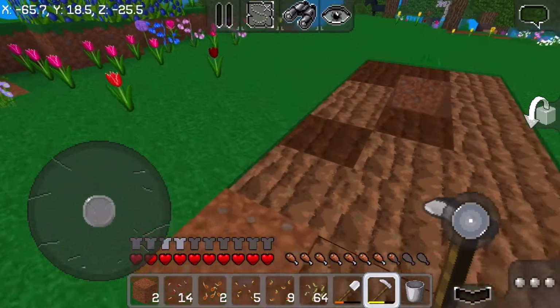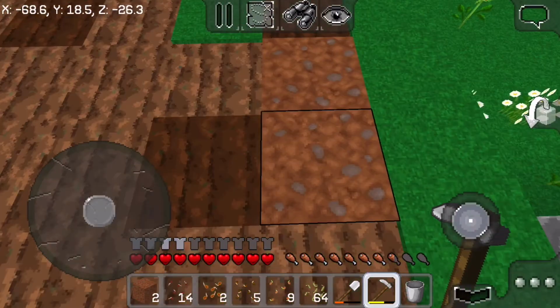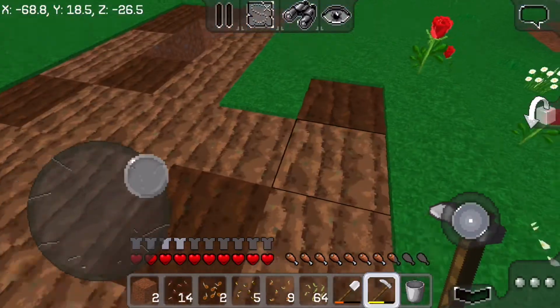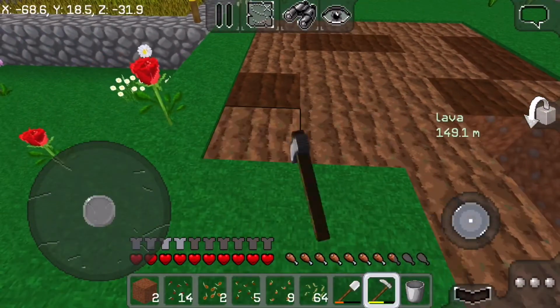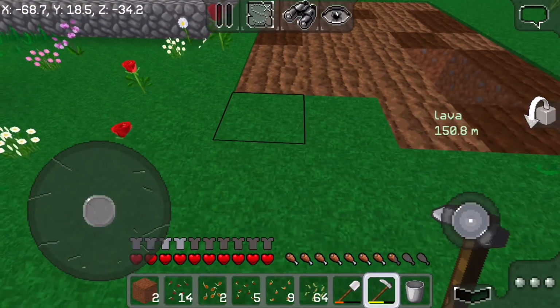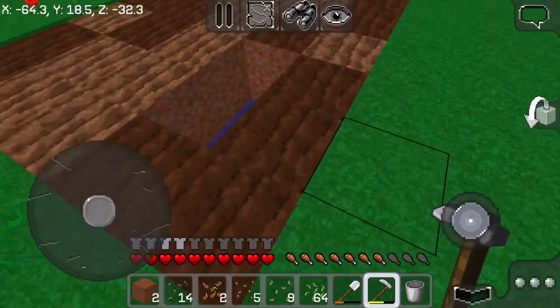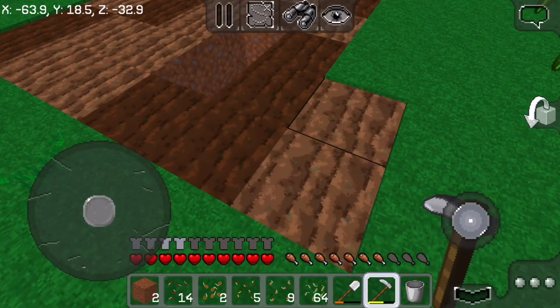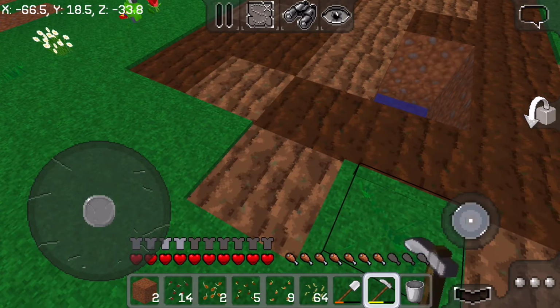You don't need a lot of water. I've seen people before in other videos where they put a whole row of dirt and a whole row of water. You don't need to do that. You can just do this tiny little bit of water and a whole big garden patch just on that tiny little bit of water, and it will saturate.